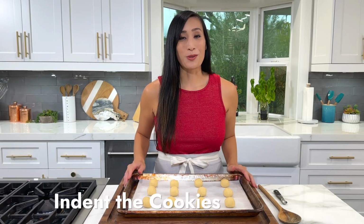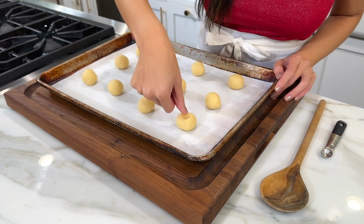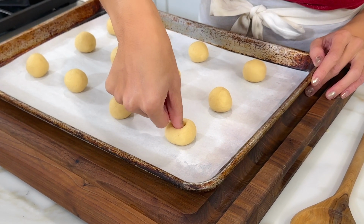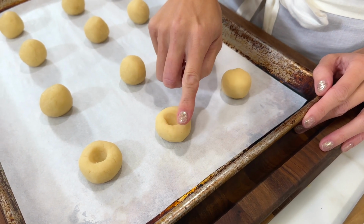Now that the cookies are rolled out, it's time to make that characteristic indent. Use your thumb to press straight down into the dough, making a little pocket to catch the jam. You want the cookies to flatten to about 1.5 inches in diameter, so just use your fingertips to press the surface if needed. The indent should be big enough so that it could hold a 1/2 teaspoon of filling.